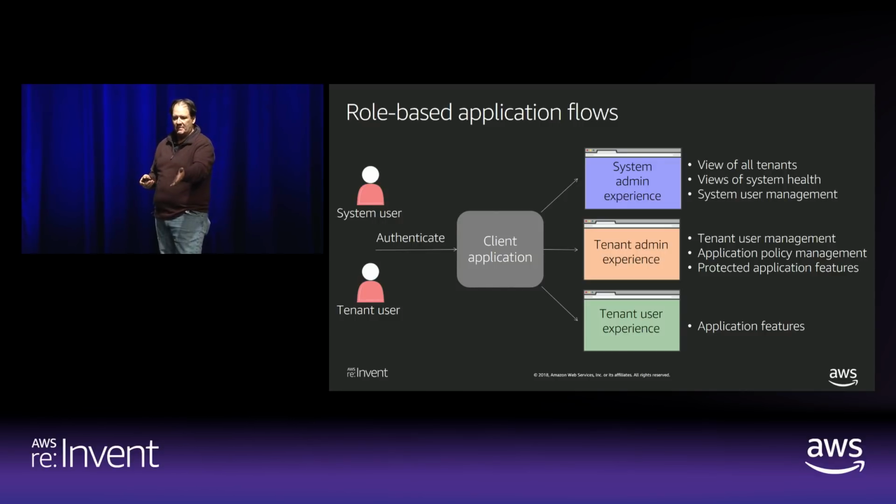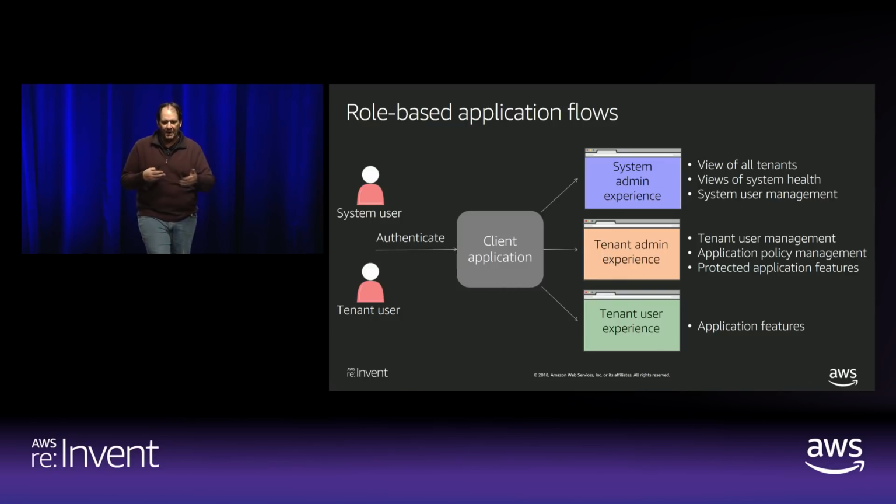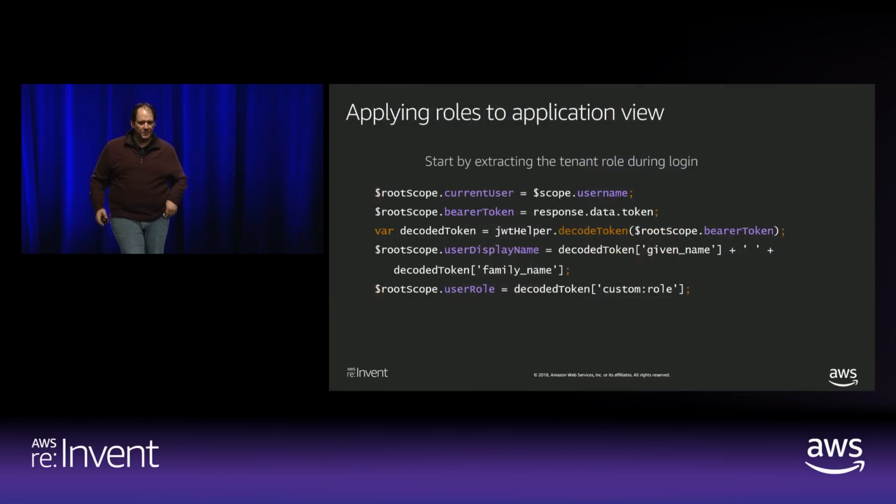So you see here, system admin can view all the tenants. They can see system health. They can manage system users, and so on. Tenant admin is more about how I can set up tenant users within my tenant, and so on. Now, we're going to go past this real quick because this is AngularJS and nobody wants to look at it real close. But I want to highlight a couple of points in here.